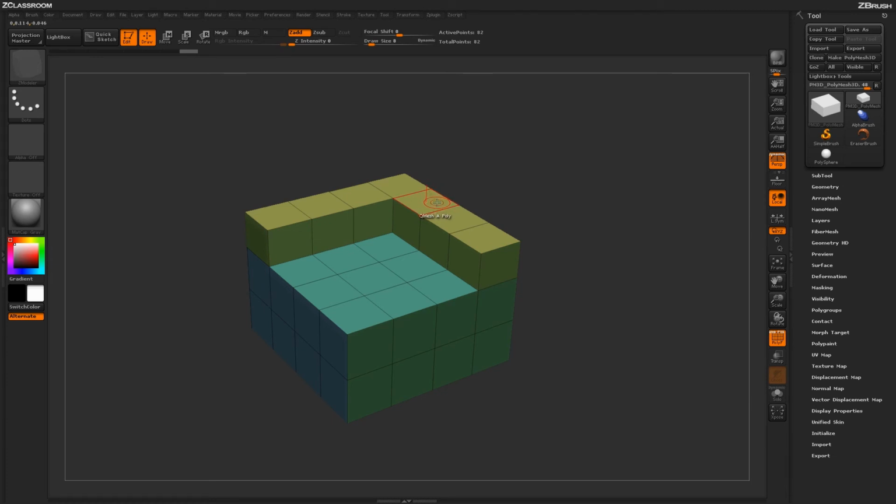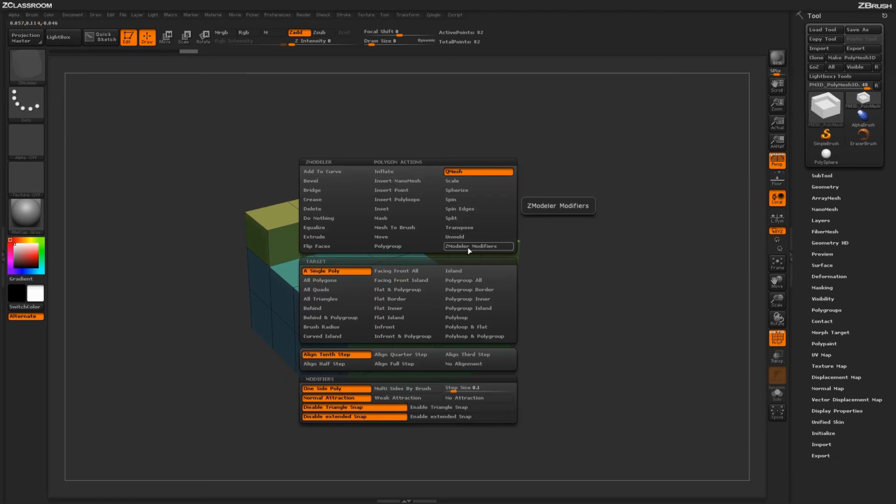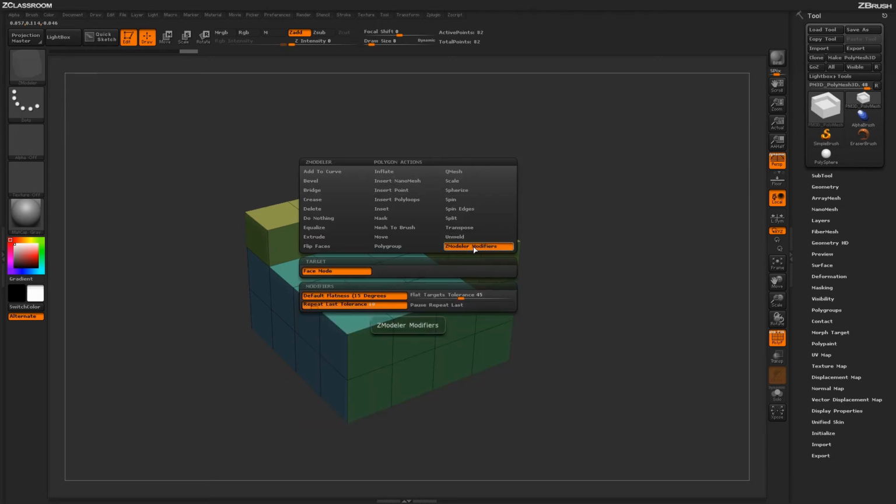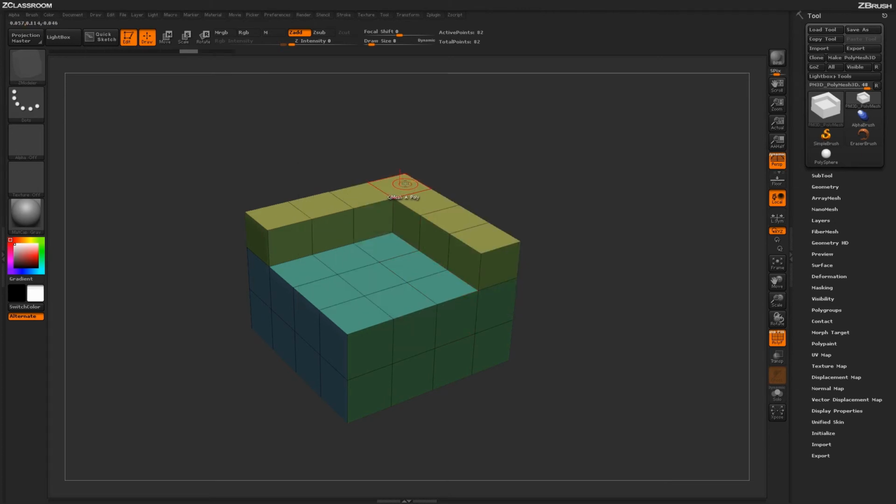So now let's say I want to come through and apply a different QMesh value to this poly here, and then maybe this poly, and then I want to continue this distance afterwards. So I'm going to hover over a poly and then go to the ZModeler modifiers action, and I'm going to hit pause, repeat, last. Now I'm going to go back to my mesh here, and I'm just going to hold the Alt key to apply the alternate temporary poly group to those three polys. And I'm just going to come through and now QMesh a single poly, which will affect all three of those areas. And I'm just going to QMesh it up just a little bit.